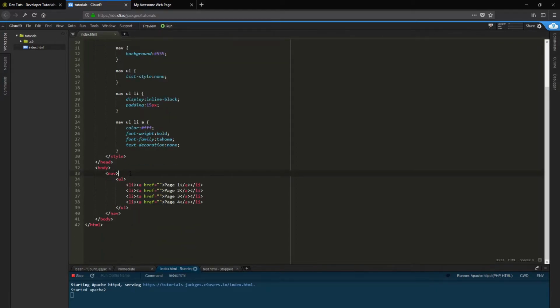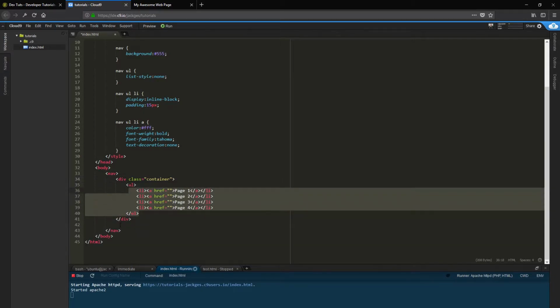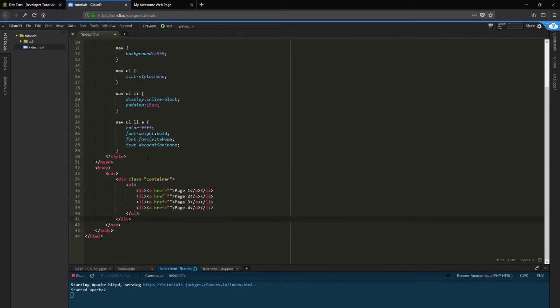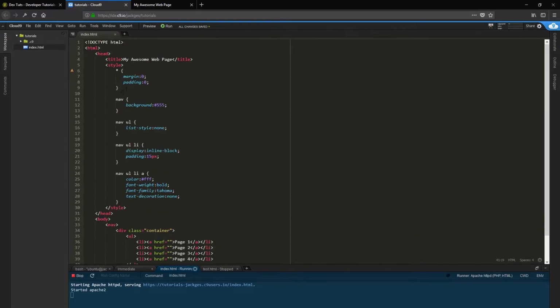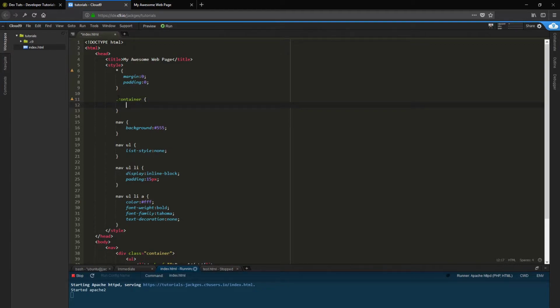is inside the nav element, because that's what contains the background, we're going to put in div class container. We'll just take this and stick it inside here, indent that properly. There we go, looks nice. And I'm just going to stick the container here. So you can see I'm using the dot again because that's a class, container class. And we're going to say width 1000 pixels. You can set it to higher or lower if you like, but I'm going to choose 1000 pixels.